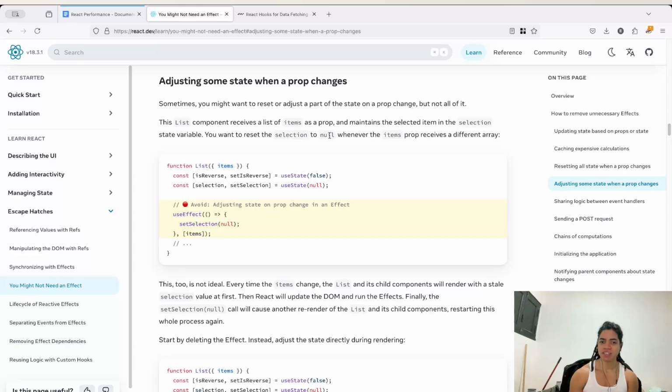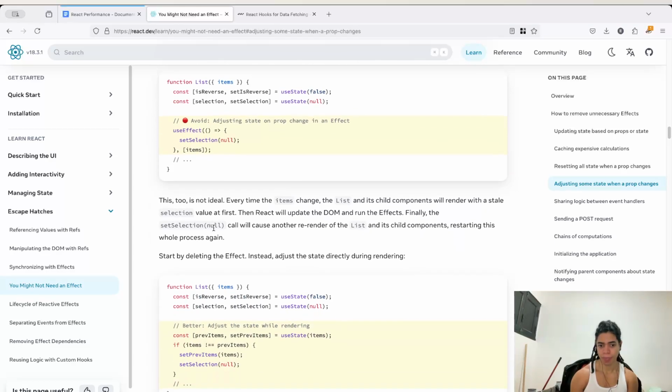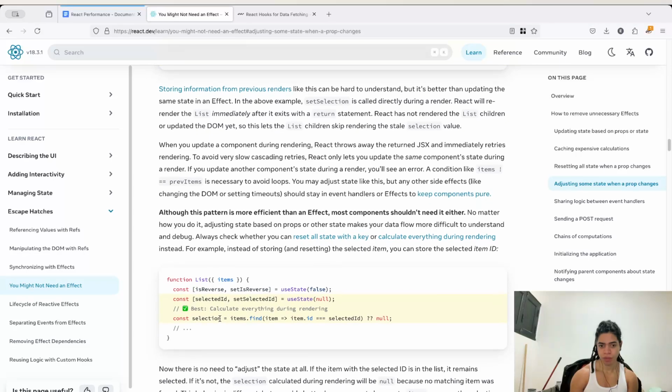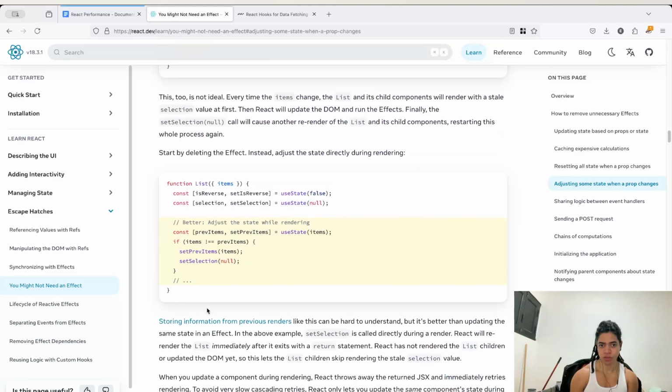So instead of actually using an effect for that, what you can do is define a selected ID, especially when you have this selection pattern. Use the ID here as a way to calculate where you are.